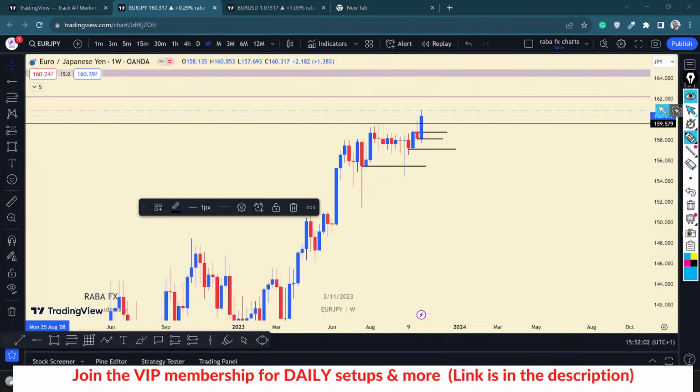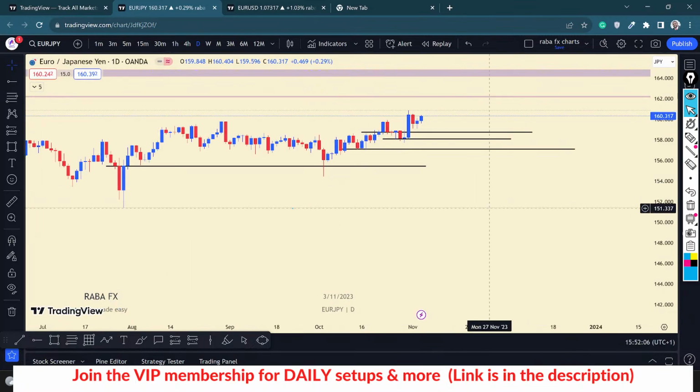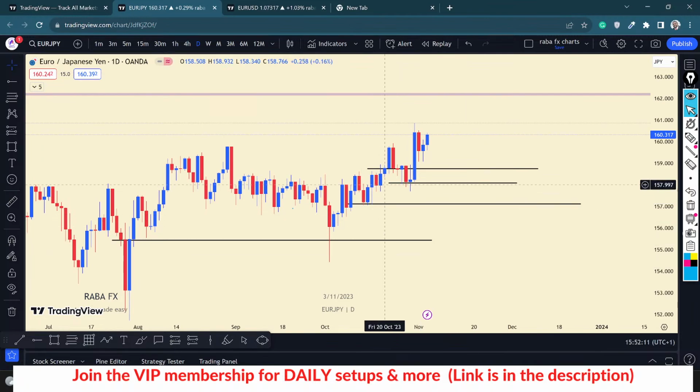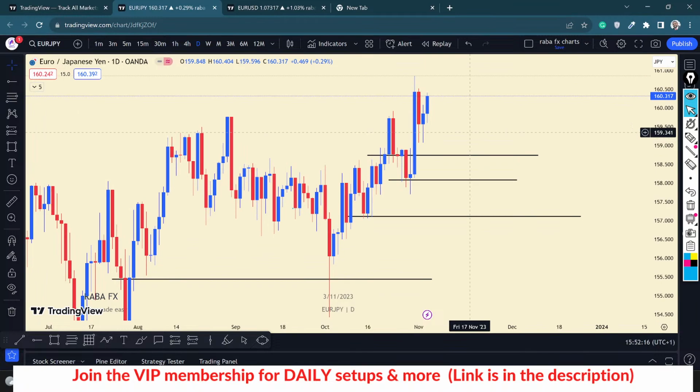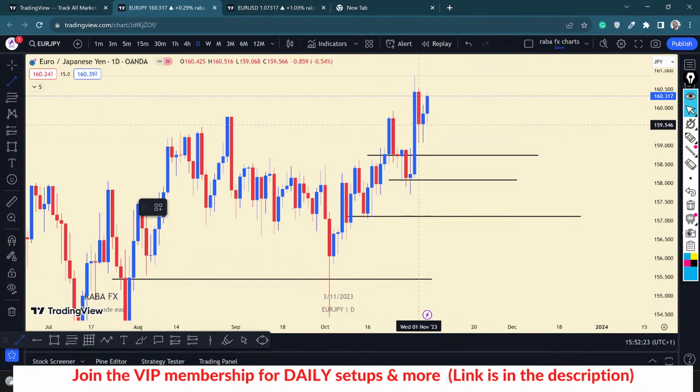The monthly is bullish, weekly bullish, is daily also bullish? Okay, on the daily we have this level. Price did not touch that level, so I expect price to trade a little bit down to give us a good entry. Maybe price might start a form of daily bearish here to give us a better entry when price takes out this liquidity into this region.